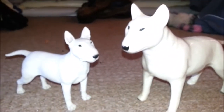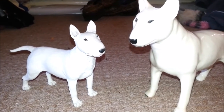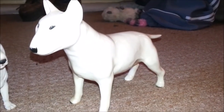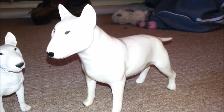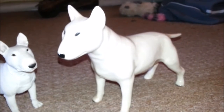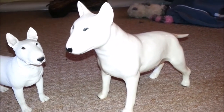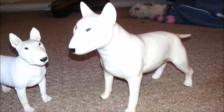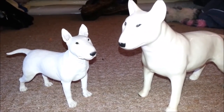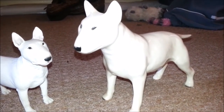So there's my English Bull Terriers. If anyone likes this one, I have done a video review on the Margaret Turner one, and that's on my website. I may put this one on there, I'm not sure, I'll have to decide, because seeing it's damaged, it might be worth more to me just being displayed on a shelf. But I just thought I'd show people the Cooper Craft English Bull Terrier and the Margaret Turner special edition English Bull Terrier. Quite cool models, aren't they? Well, I think they are.